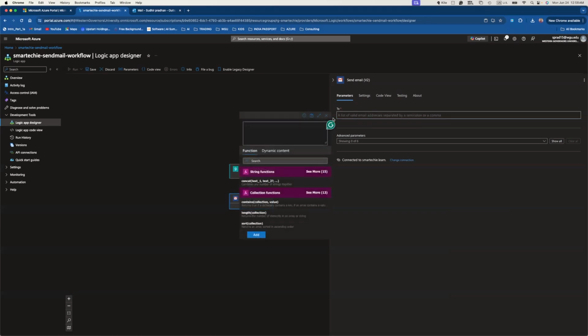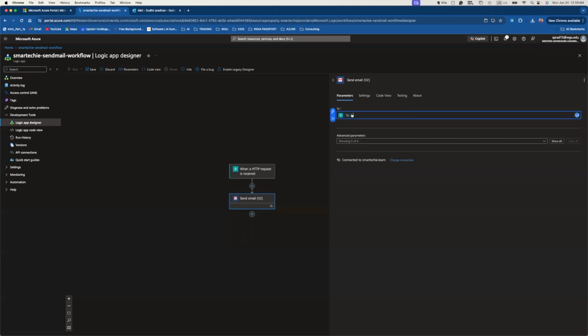Whenever you click it, you will find a place for dynamic content. This dynamic content will provide us all the schema-level details we gave when we created the HTTP request. So now just click To. This is a placeholder for our email template, right? So now add it. So it's done.